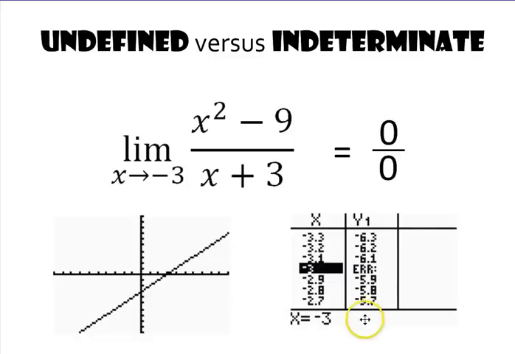Well, what you'll notice if you do the table is that when you put in the numbers, your y value is approaching -6 right here, but exactly at -3, there's an error. That means it can't have anything there. And I can't zoom in well enough, but if I did, I would see a little hole right there. So in this case, I don't have an asymptote, but there's a hole in my graph instead. The hole is at -3, and the y value of that hole would have been -6.